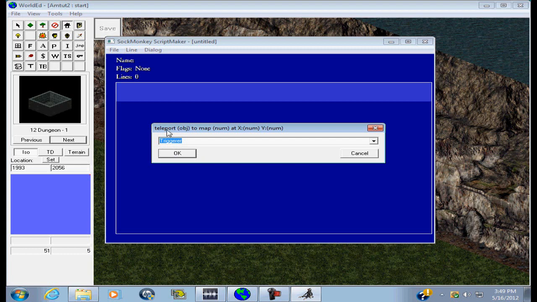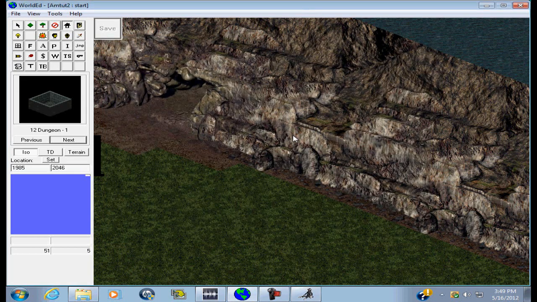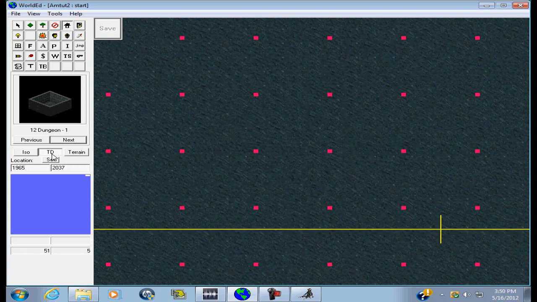Okay, so we're gonna teleport. I wish you could resize this box here, because on the smaller ones it cuts off your things here, so if you forget what it is, you can't really see. Alright, so we're gonna teleport Triggerer to map number 5001, because that's the same map. And that's the map we're gonna build a dungeon on. And the X and Y coordinates are the start location for your dungeon. So we're gonna go ahead and hit top down, and we don't have that yet, so we're gonna go ahead and build it.